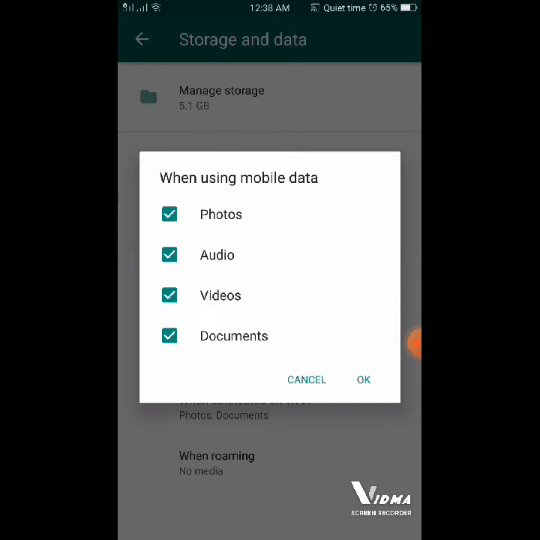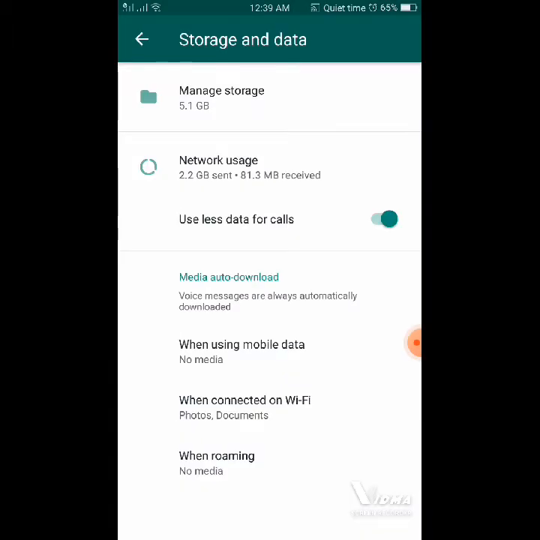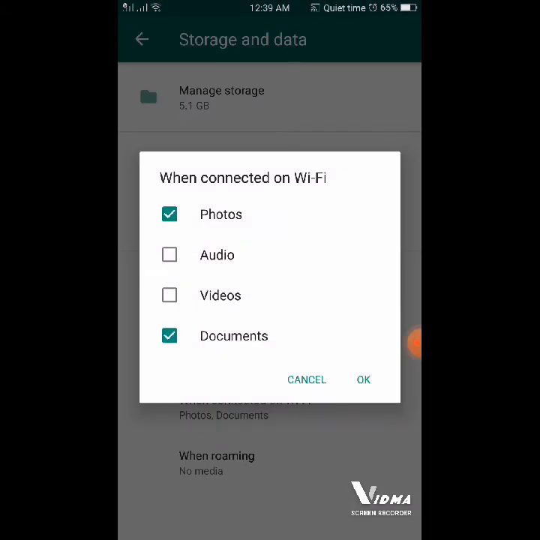So when you're on your mobile data and you don't want to use all of your data, that's exactly what you can do. If you're the kind of person whose phone switches from Wi-Fi to mobile data, maybe when you're out of the house, you have Wi-Fi in the house, and then you're out around town using your mobile data, you don't want to finish your mobile data, you can actually use this option. So I actually take off all downloads when I'm using my mobile data because I don't want my mobile data to get used up. And when I'm connected to Wi-Fi, I chose only photos and documents because those are light.